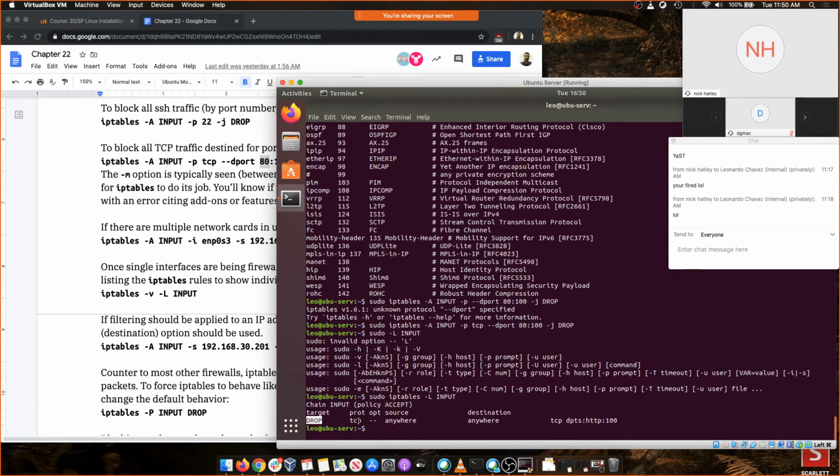So drop TCP packets from anywhere, destined to anywhere on the TCP protocol, starting with HTTP. Destination ports is what that stands for, starting at HTTP 80, going to 100. So I am rejecting all packets on those 20 ports.